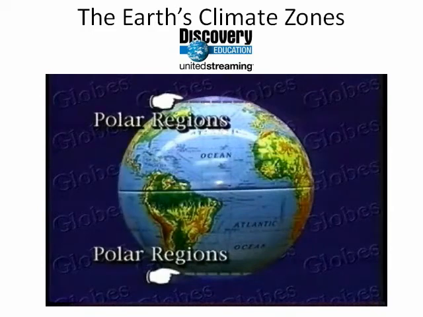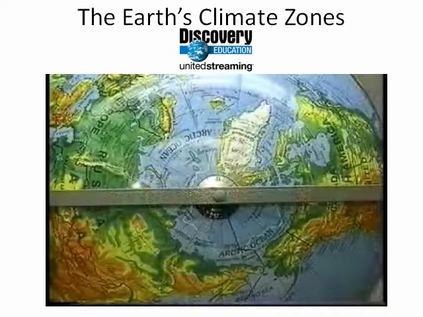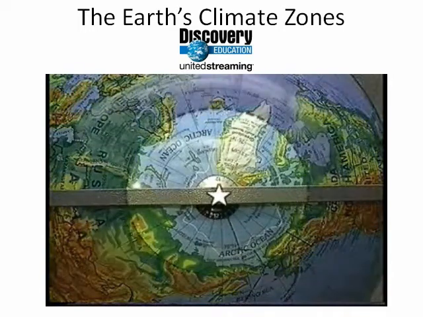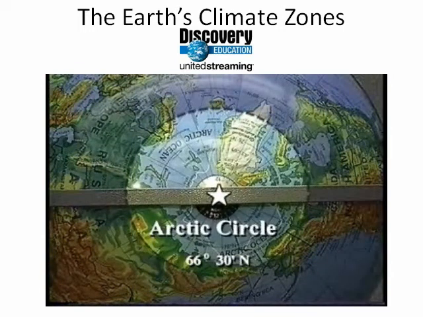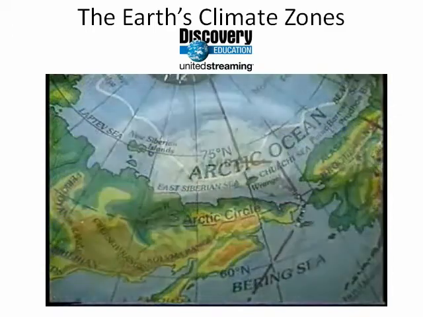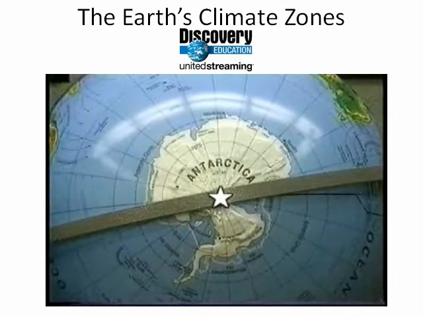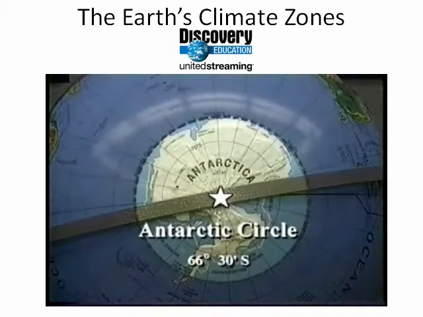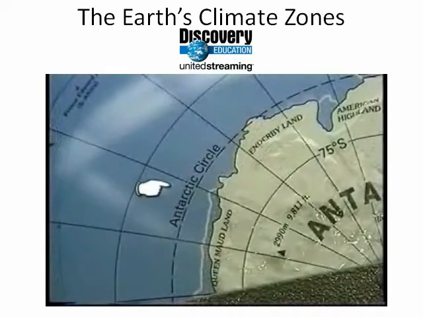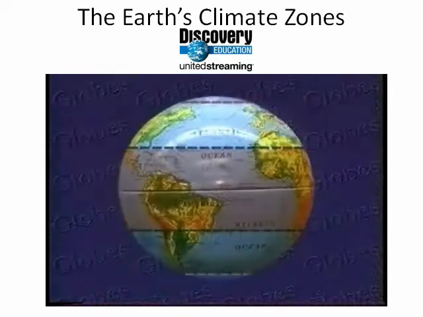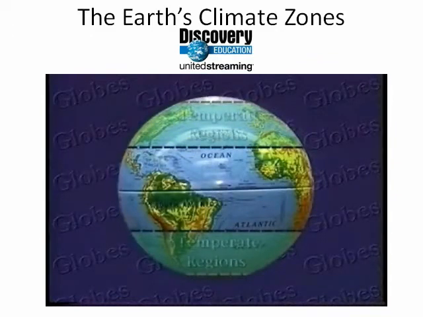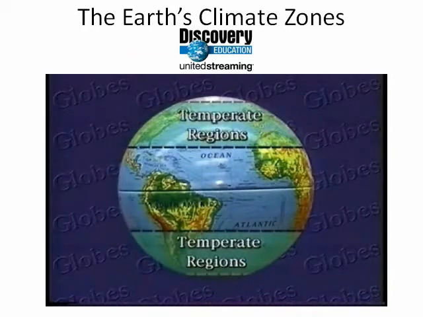The coldest areas are the polar regions. The northern polar region reaches from the North Pole down to the 66-degree, 30-minute northern latitude, which is called the Arctic Circle. The southern polar region reaches from the South Pole up to the 66-degree, 30-minute southern latitude, known as the Antarctic Circle. The areas between the polar regions and the tropics are called the temperate regions, as the temperatures are more mild or temperate. 4 distinct seasons can be observed in the temperate regions.